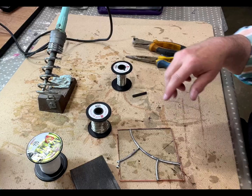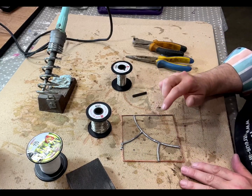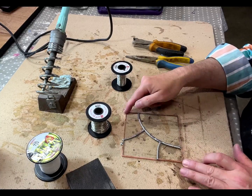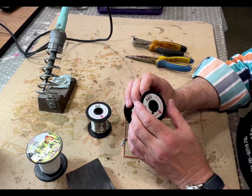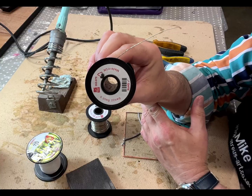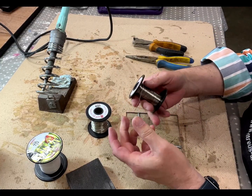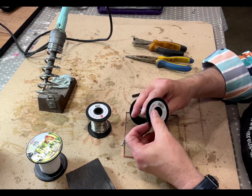Okay, so we're going to make a little wire loop and solder it onto this little test piece. I make these when I'm doing workshops, just a way of demonstrating basic soldering. I'm going to use this 22 gauge plated wire. It's described as tinned wire, which usually would mean that it's plated with tin, which is a solderable metal.